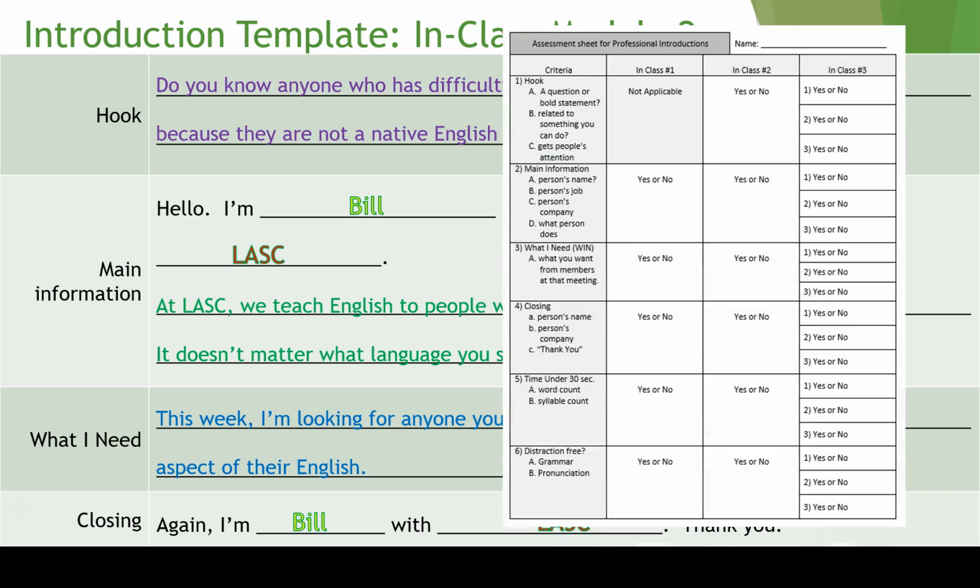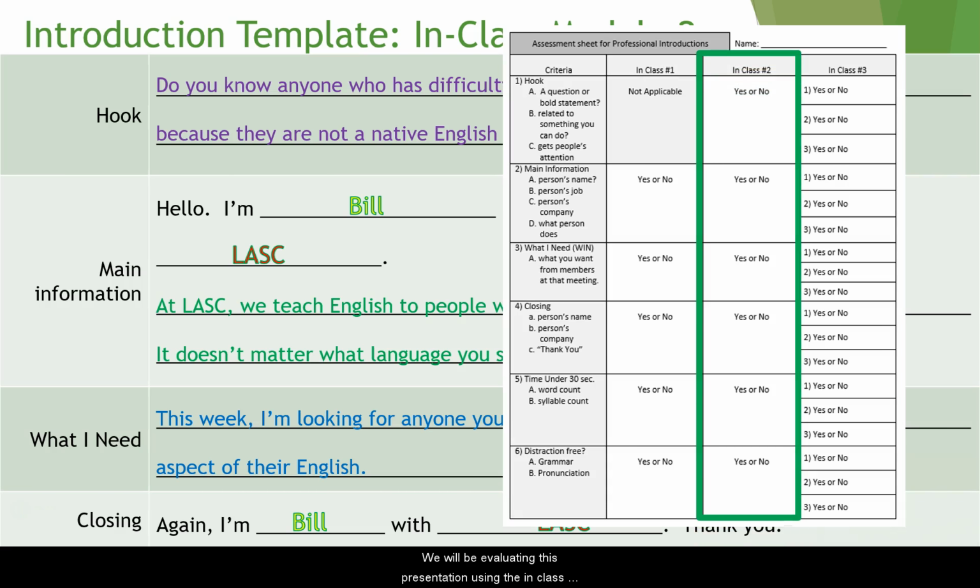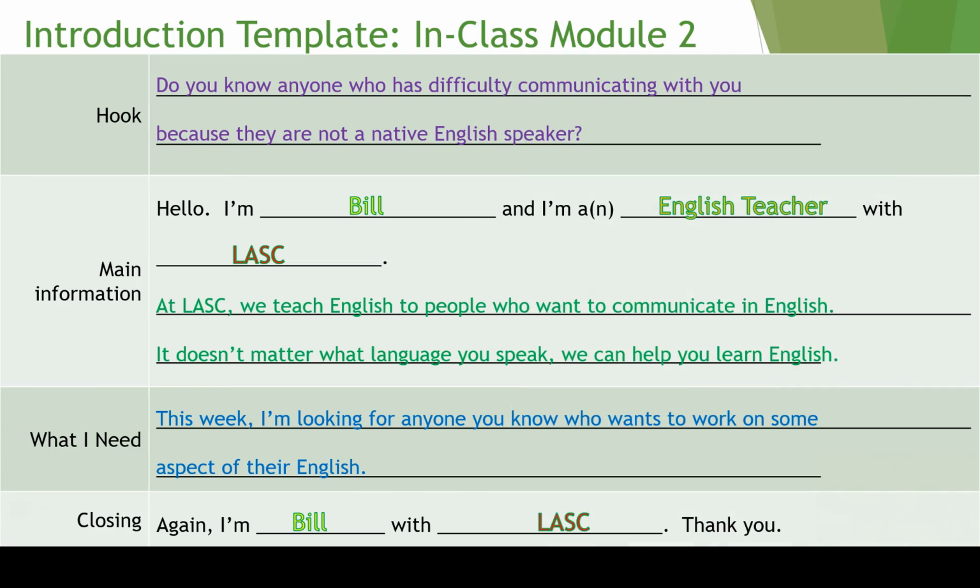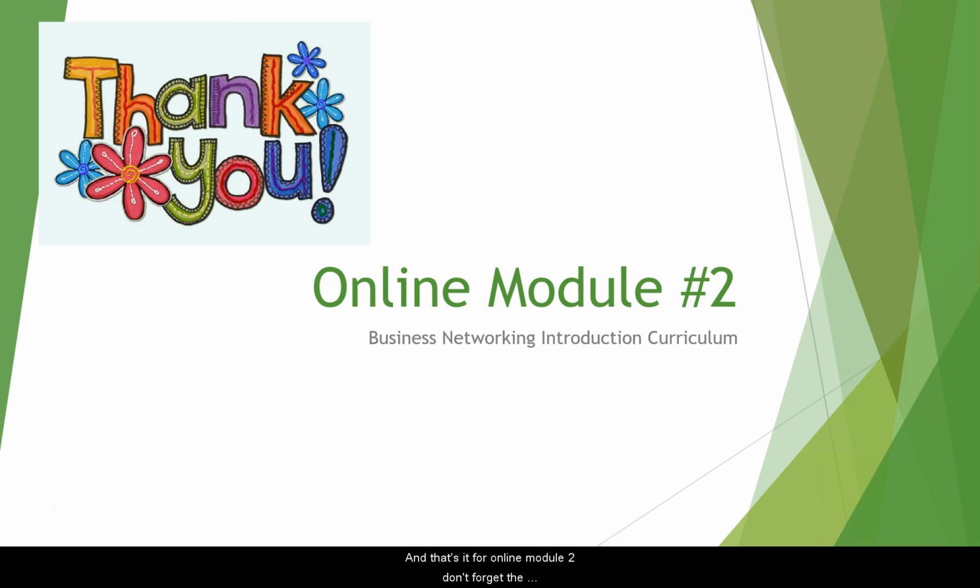And again, we will be evaluating this presentation using the in-class number 2 guide. And again, there is no score for this one. This is just to give you feedback and let you know what we like and the things you need to work on. And that's it for online module 2. Don't forget the assessments and your first professional introduction. Thank you.